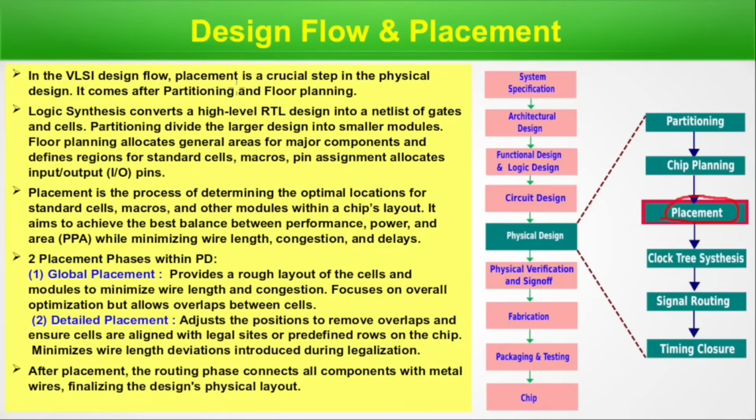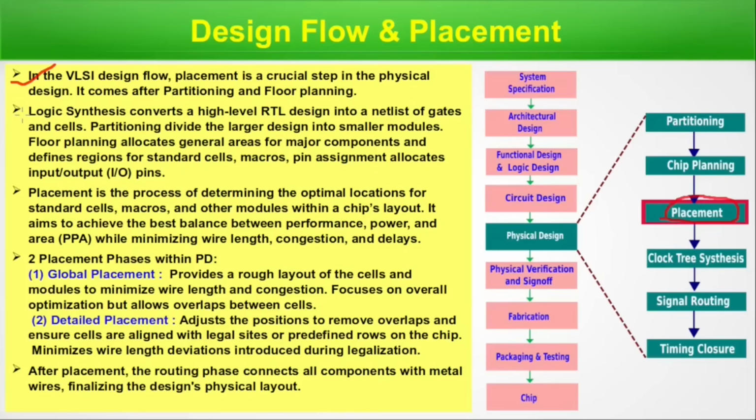In the VLSI design flow, placement is a crucial step in physical design. It comes after partitioning and floor planning. Floor planning and partitioning we have already discussed. Now it's placement. Logic synthesis converts a high level RTL design into a netlist of gates and cells. Partitioning divides the larger design into smaller modules, for convenience of designing. Now floor planning allocates general areas for major components and defines regions for standard cells and macros. Pin assignment allocates input output, that is IO pins.